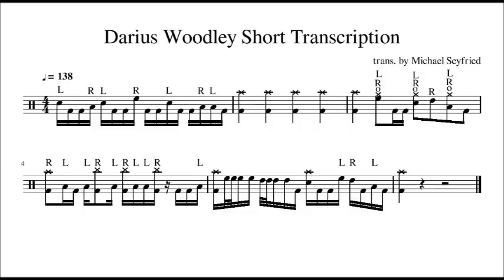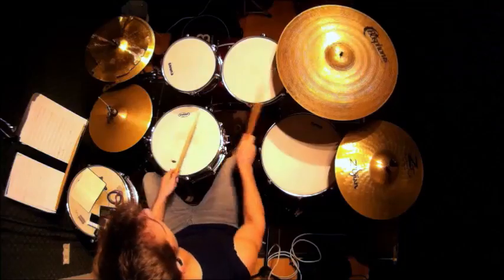For the second exercise, we just need the last bar. First of all, I played with cymbals, then without cymbals. Then again, we play the same sticking here, just with bass drum and snare. And important here is just to be really exact as possible. It's not about speed, so just choose a comfortable tempo, and then if you feel safe, you can increase the tempo.